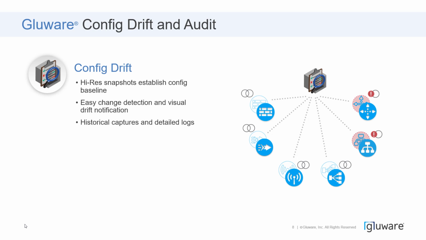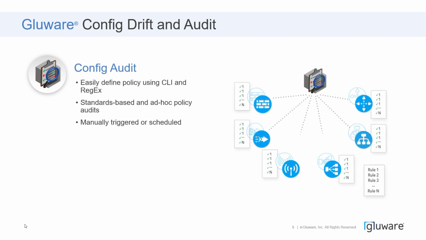Has there been configuration drift? In the visual here, you have multiple network devices that have not drifted. Those configs are unchanged, and Gluware has identified a couple devices that have changed, and you can drill into the details and see exactly what has changed. So extremely useful to minimize troubleshooting time and find the needle in the haystack when you're trying to determine what has changed and why a user's experience on the network or performance or connectivity is either down or degraded.